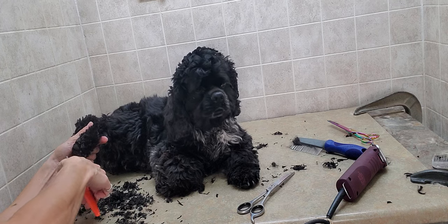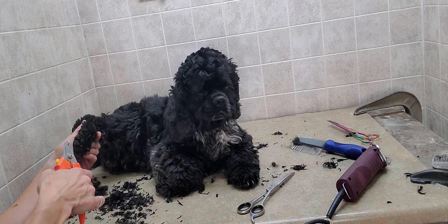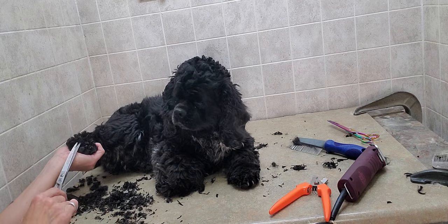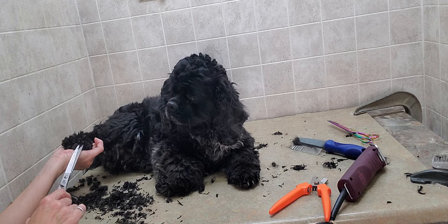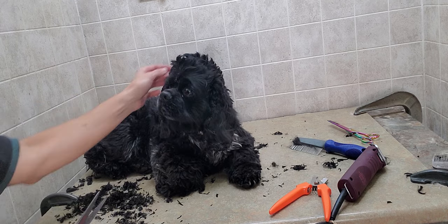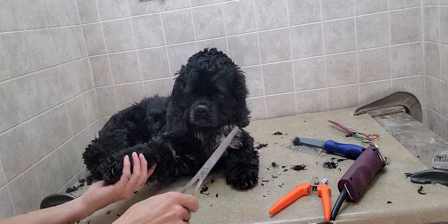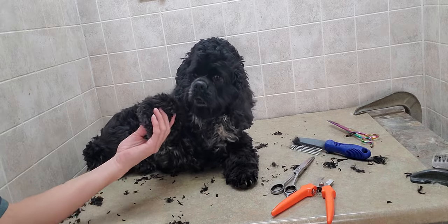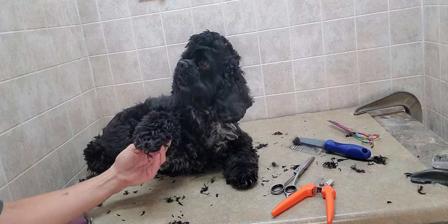See, she's getting a little bit more relaxed as we continue on, realizing this is what she needs to do. Okay. And she looks a little tired. Okay, last paw. Oh, look at her big poofy head. Okay, so last paw.